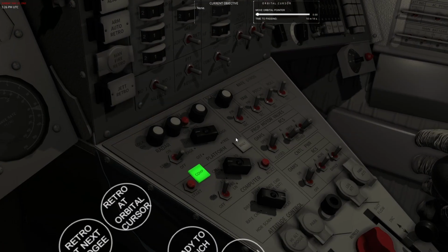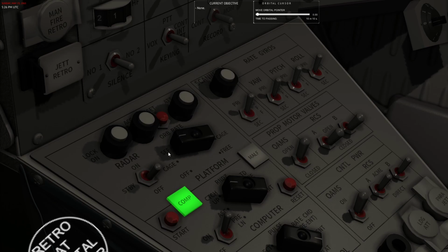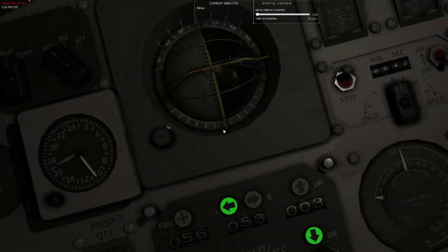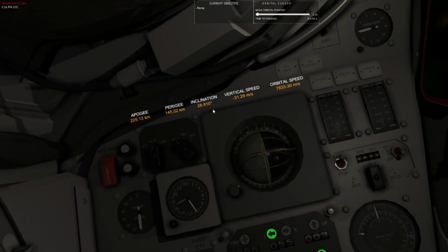We've already got it set to platform, so the autopilot is going to keep us with the sharp end forward. So we're in the prograde orientation, which means we are pointing in the line of travel, and then we'll go ahead and do our burn. And as we do our burn, we'll keep a watch up here.